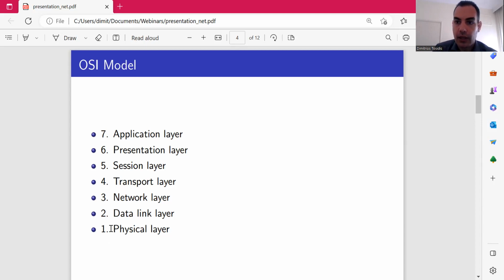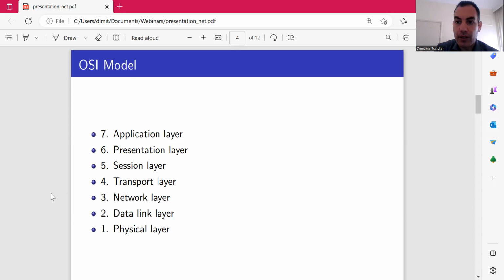And the first layer, which is below all the other layers, is the physical layer, which here is again the Ethernet protocol, and so on. So how the data is transmitted inside the wires and so on, signals and so on. All these 7 layers are inside the OSI model, and all these are included inside the communication inside a network.